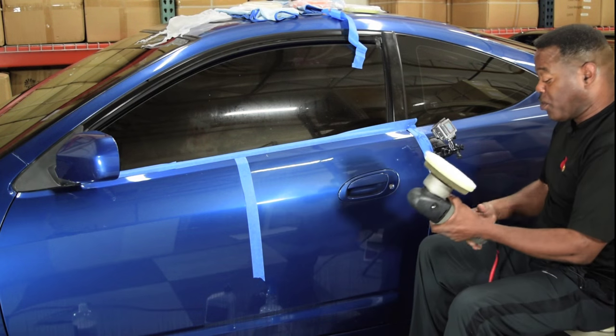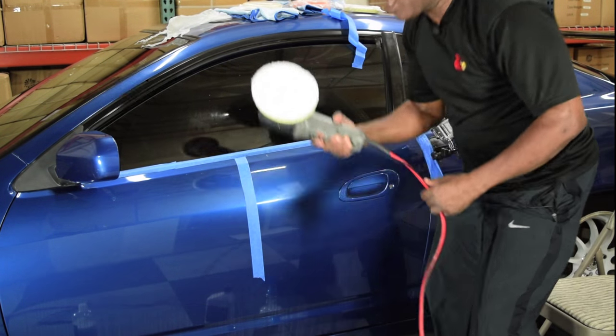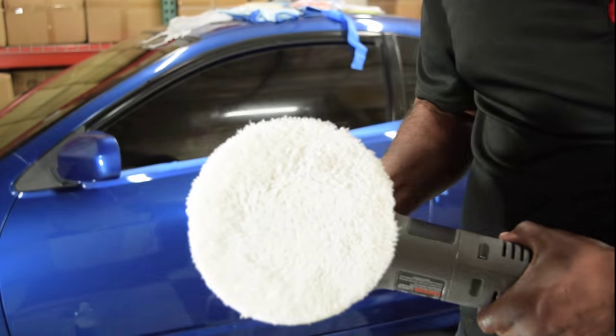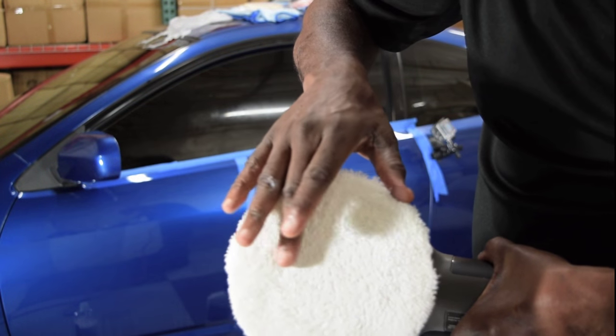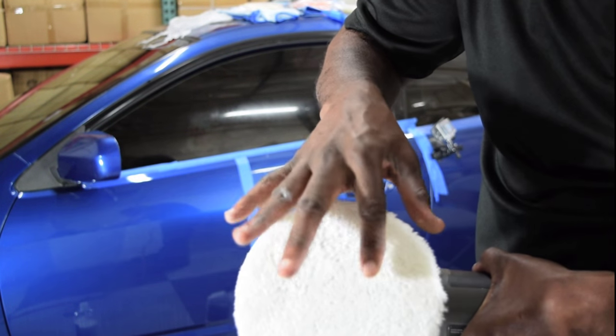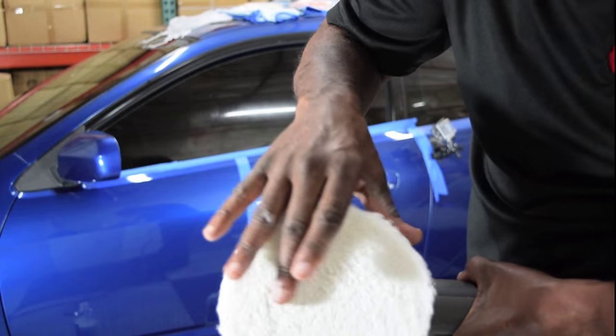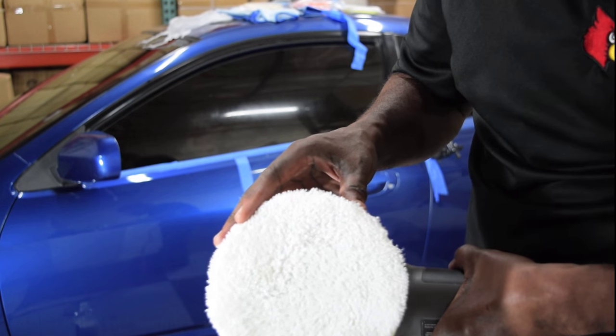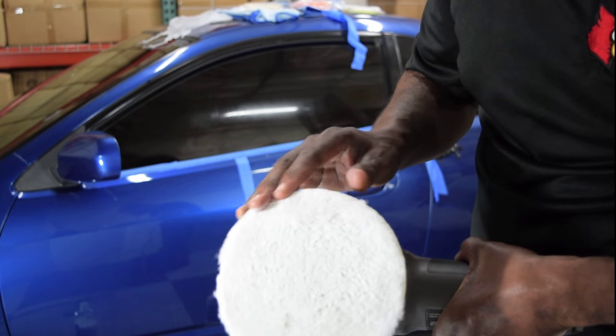Now, there's another thing that I want you to see. And let me bring the polisher close to the camera so you can see this. If you look at that pad, look at how fluffy it still is. Notice that it isn't matted down. If it was matted down, that means I've used too much polish. It's still nice and fluffy.